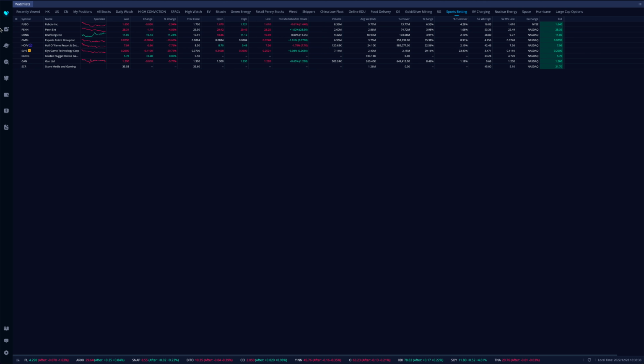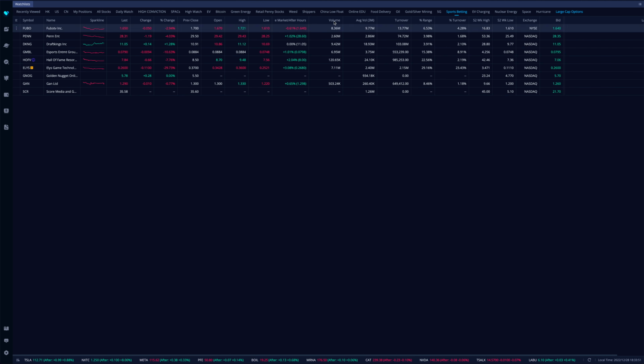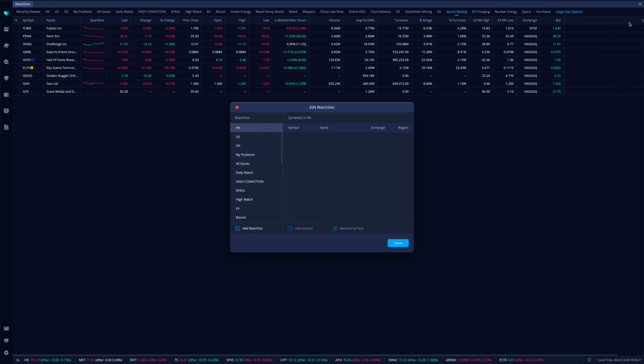Click on that watch list and now it has a bunch of these tickers, boom, popped up. This is pretty compact. I might want to go to display mode, simplified, or back to display mode. I'm going to go back to complete because I want to see all the different features on the watch list, but maybe I want to edit my watch list. Boom, click on the edit button in the top right, and then I can go into any of my watch lists. I can make a new one. So maybe I want to make a new one that's just, let's say, large cap tech, and I want to put all my large cap tech stocks in this watch list.